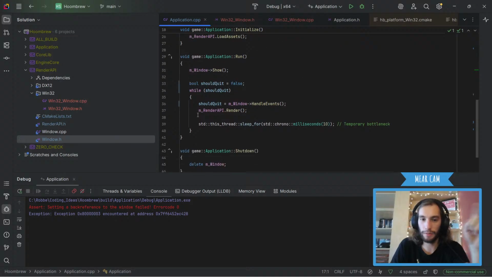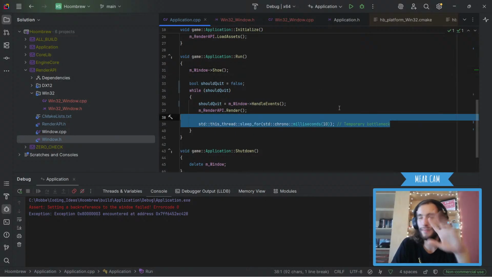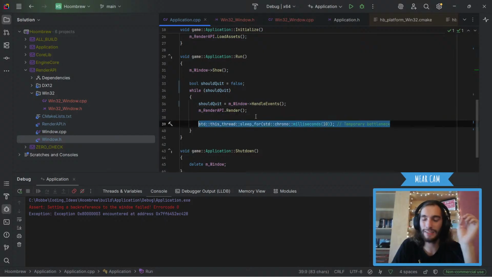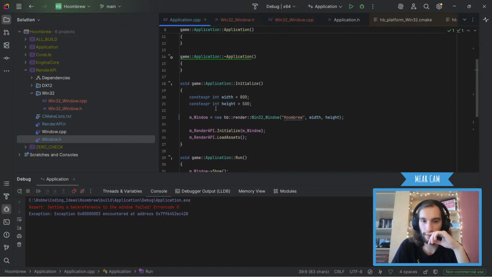We removed that one dependency already. Our update loop is looking splendidly simple. We will work with this in a second. I have a solution for that as well. Don't worry, we have a temporary bottleneck here, but actually we don't want to limit it eventually. Because there's nothing to do at the minute, our game will run so fast, so we're just going to bottleneck it for a bit. But that's an issue we'll deal with in a second.